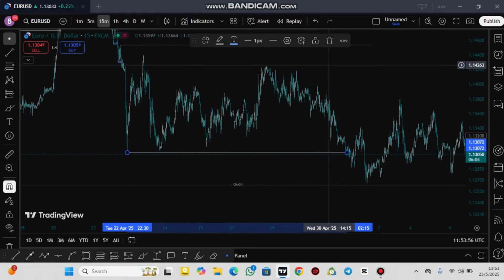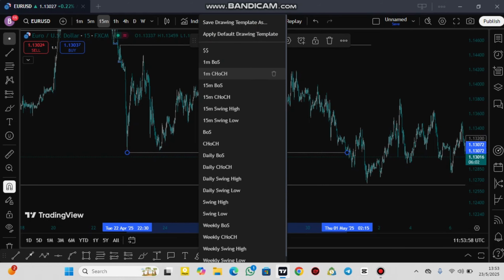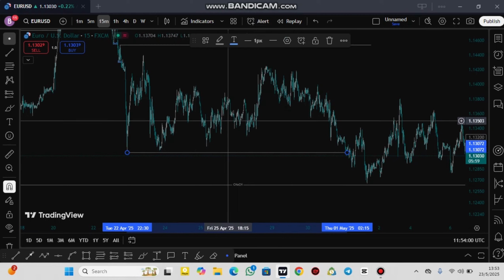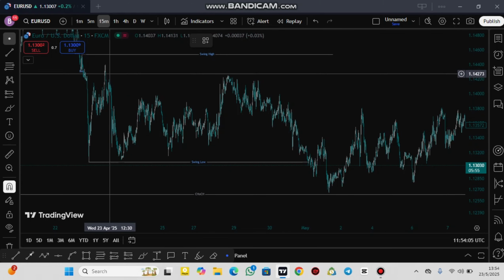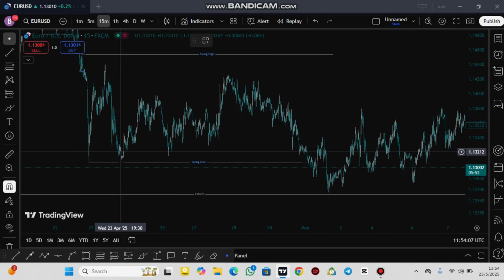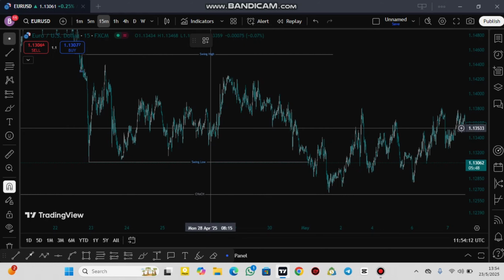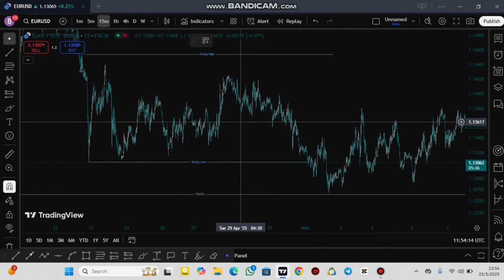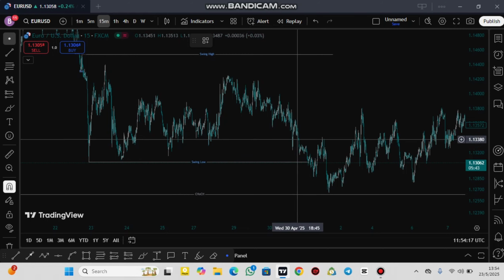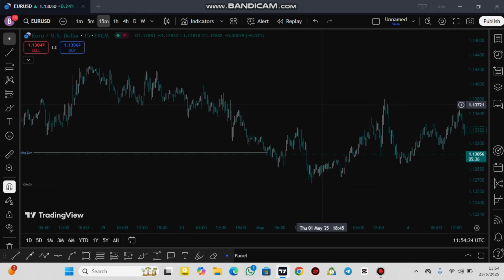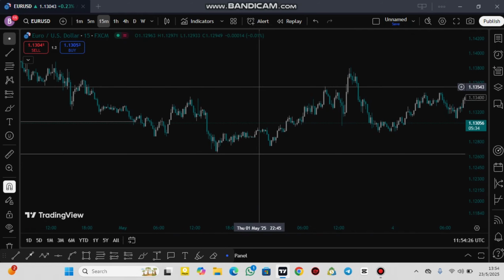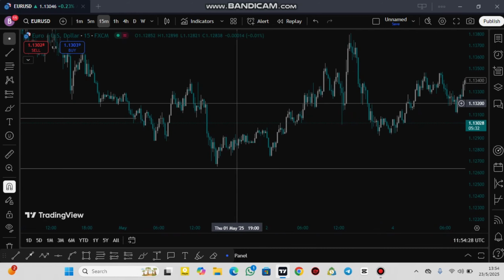Until price breaks either the high or the low, we are still in internal structure. But as you can see, price does range for a bit. Price tops out here, then attempted to give us a breakout structure but failed, and then started to range in between the swing high and swing low until price comes down for the break of structure down here. So we remove this, and then we zoom in to see where the break of structure is exactly.